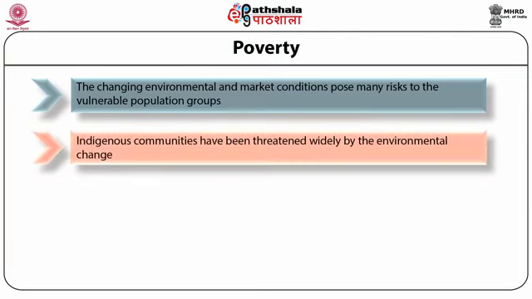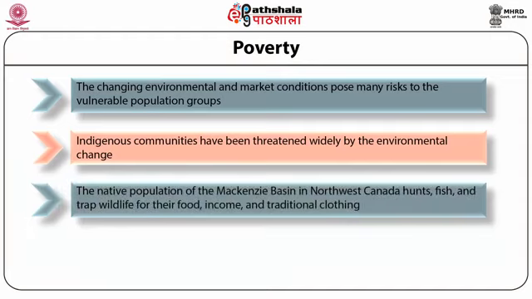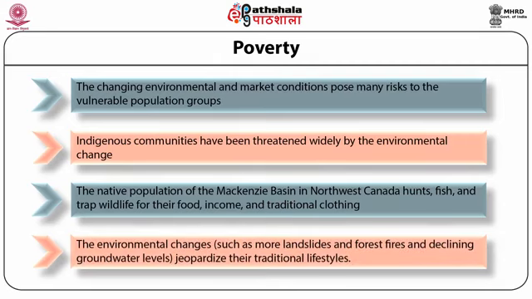Indigenous communities have been threatened widely by environmental change. For example, the native population of the Mackenzie Basin in northwest Canada hunts, fishes and traps wildlife for their food, income and traditional clothing. Environmental changes such as more landslides and forest fires and declining groundwater levels jeopardize their traditional lifestyles.